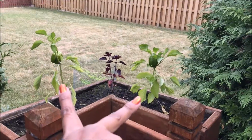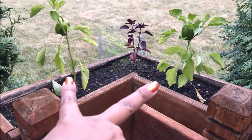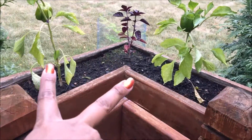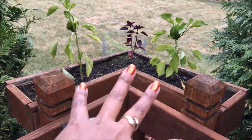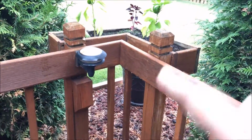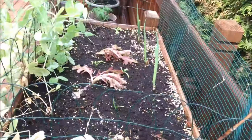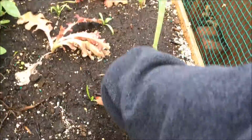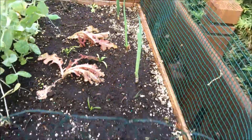Two orange bells, which are struggling in this little planter. They need a lot more room, but that's what I went with in the planter this year. Next year, I'm just going to put herbs in the planter because it looked like the basil did pretty decently. And then I'm going to put herbs and let them bush rather than grow tall. Here's my spinach. I need to thin these out and place them where I want them to be. These two are already placed well.